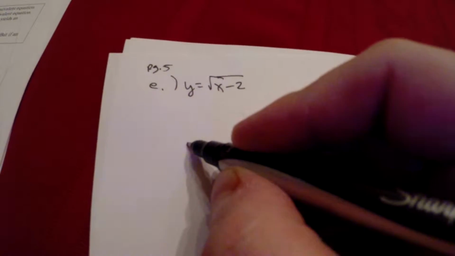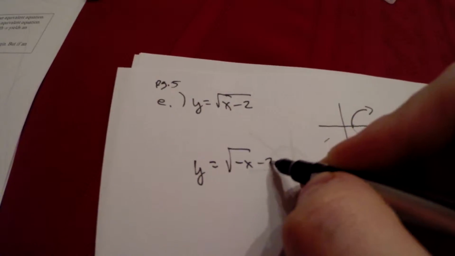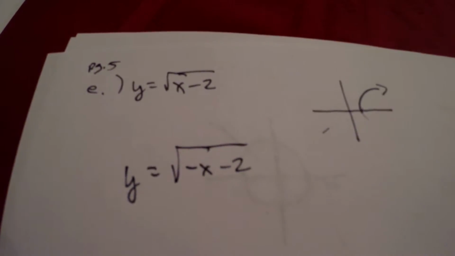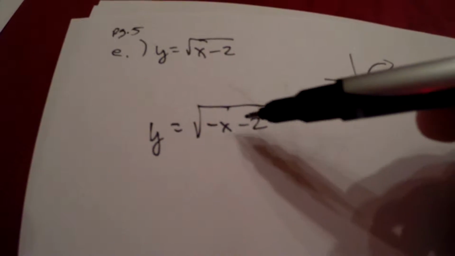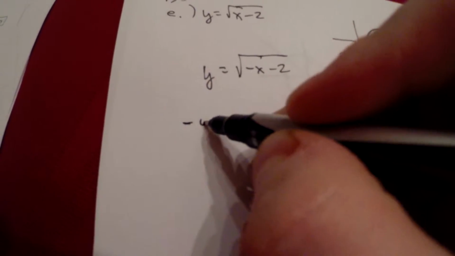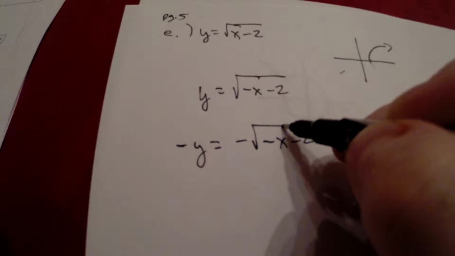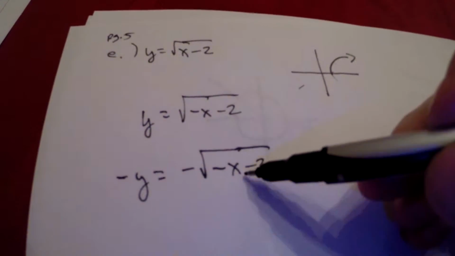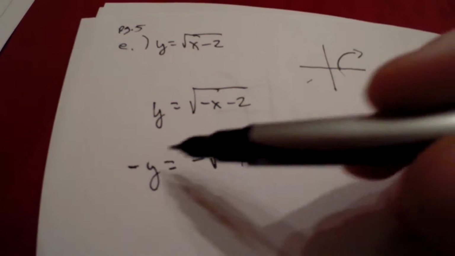To test it, and I'm going to go kind of fast here, we're going to start with making x negative. What's interesting to note here, you may say, well, Mr. Anderson, if I multiply through by negative 1, I can change the signs. Well, that's not actually true. If you multiply through by negative 1, you're going to end up getting this. Because this is inside the square root, we can only affect what's on the outside.